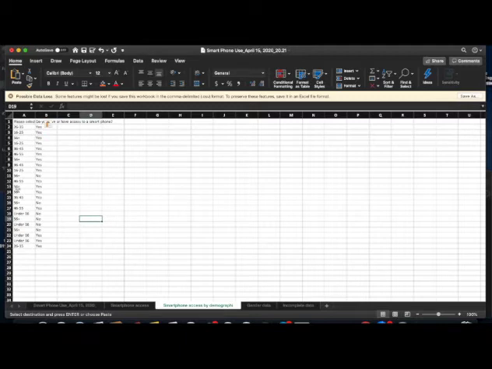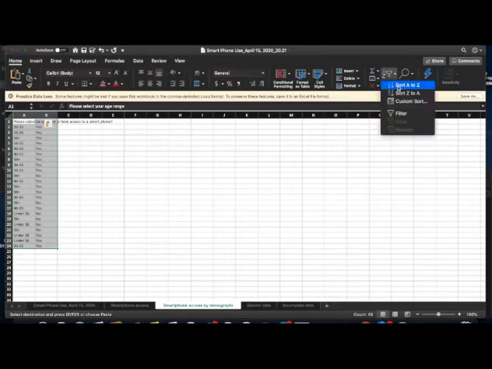So I'm going to take this and I'm going to try and find out who of these demographics did or didn't have a smartphone, and see if there's anything interesting. So what I'm going to do is select these two data points, and go over to my sort function. Now remember, we have two data sets here, right? We have the age set and we have whether or not they have access to a smartphone. So I'm going to do a custom sort.